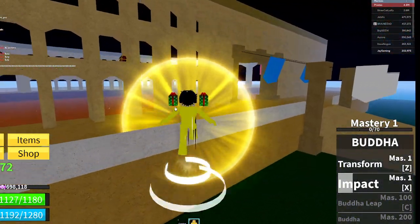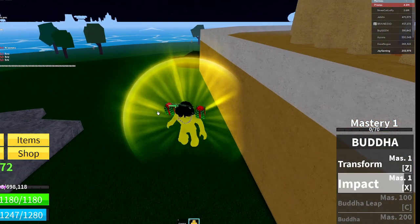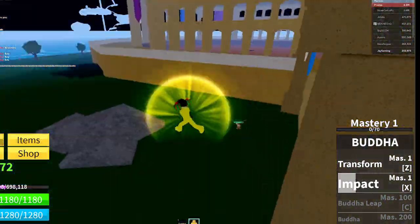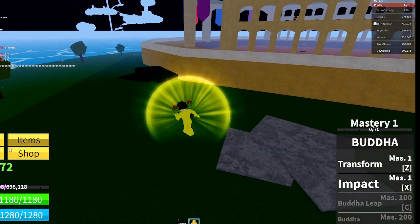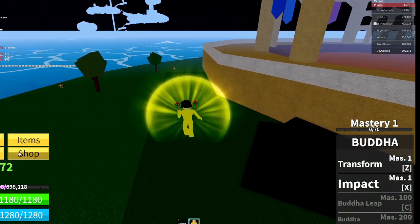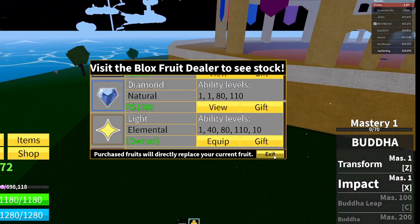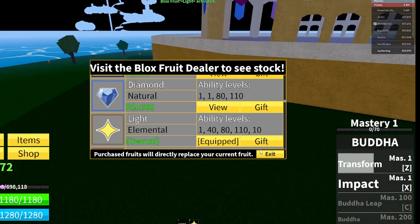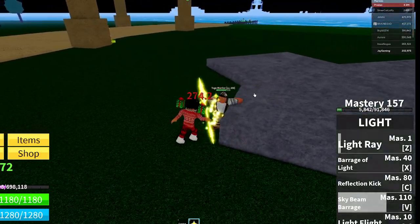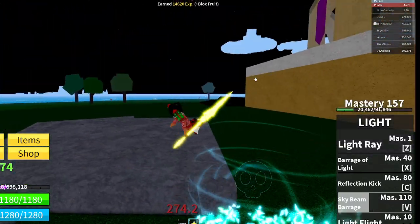But once I start to grind with it, the issue is that when you buy a permanent fruit, it's pretty hard to get mastery on it. Because for example, on my Light, right, I'm level 160 for mastery. Hold on. Let's check. And I have Logia on. So I gotta shop more fruits. And if I were to equip Light. Alright, equipped. Look, I'm level 157. Right, it's so easy, cause look, they can't do any damage to me, cause I have Logia, so I can just destroy them, as you guys see here.